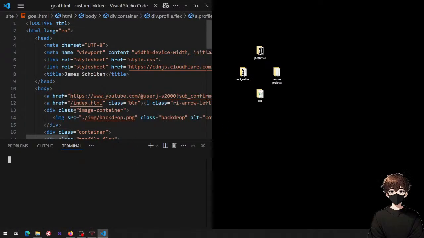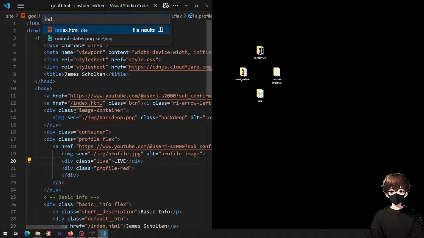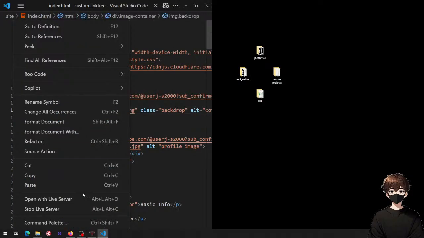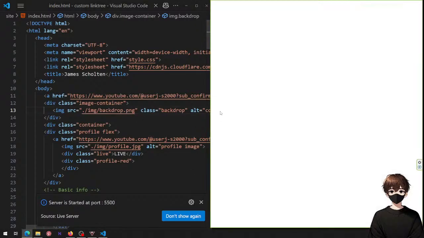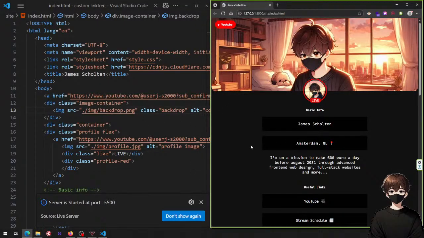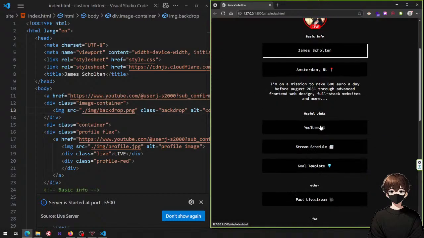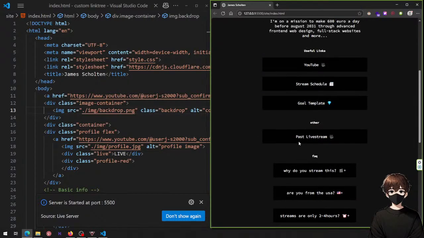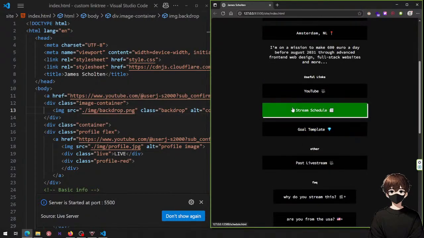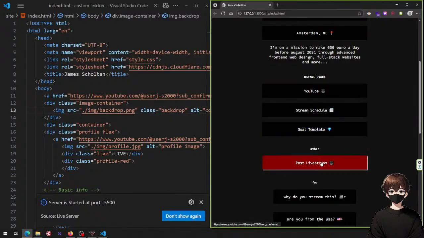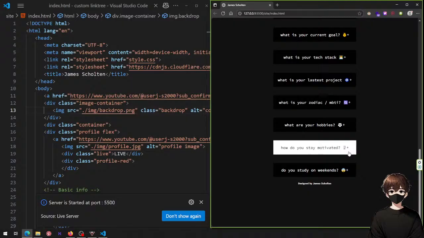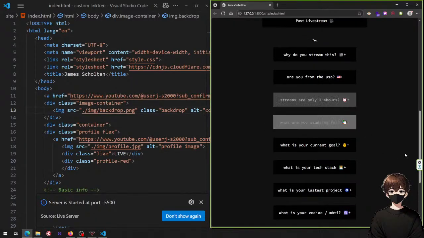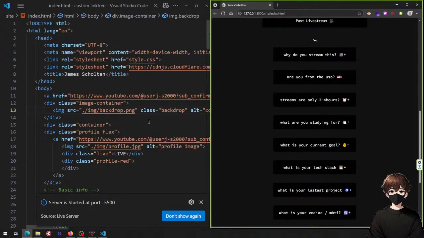Let's start the live server with the index. Alright. Let's see what we have.